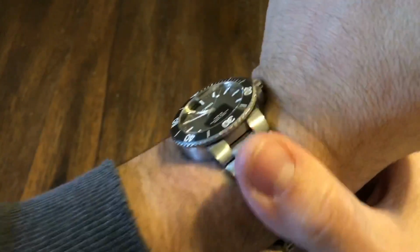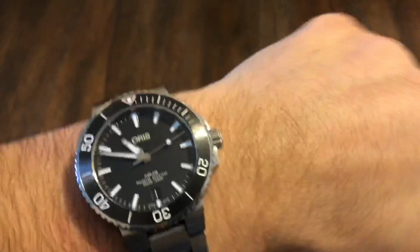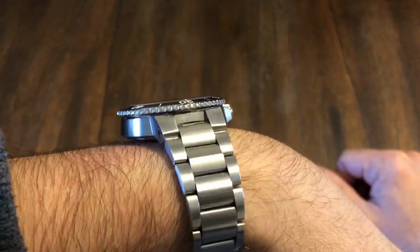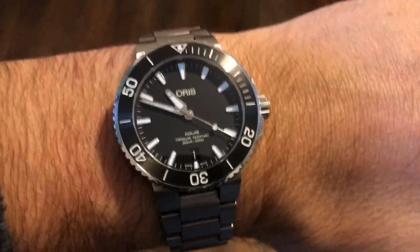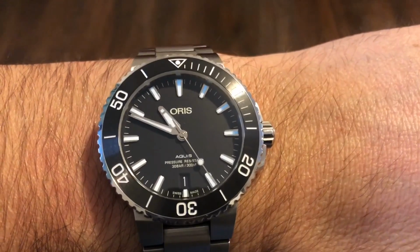So you guys got to look at Oris. It's a great watch manufacturer, Swiss made. It's a great brand. It really is. So anyway, there you have it, guys. That's the Oris Aquis 39.5 little update.